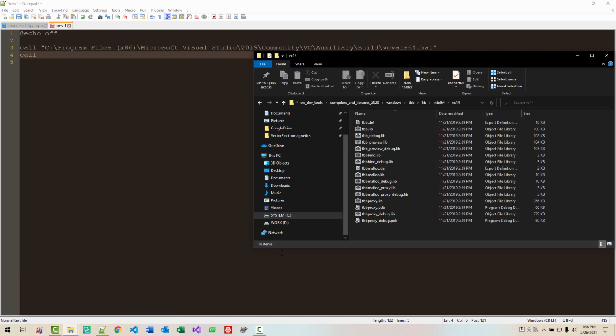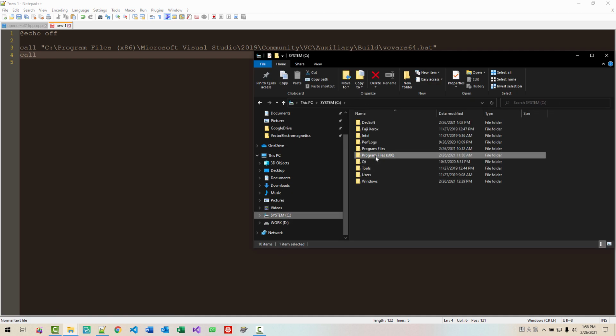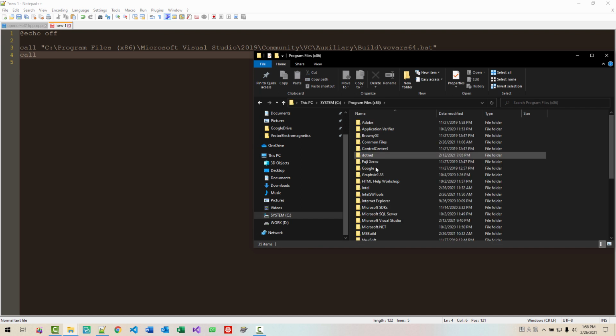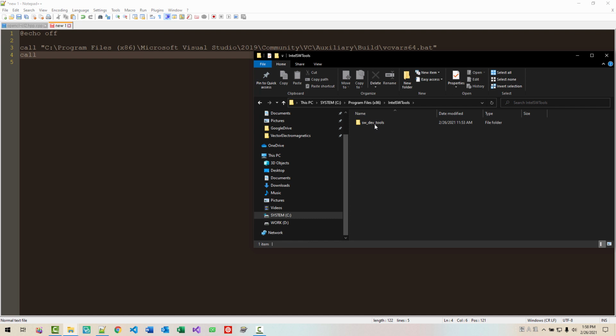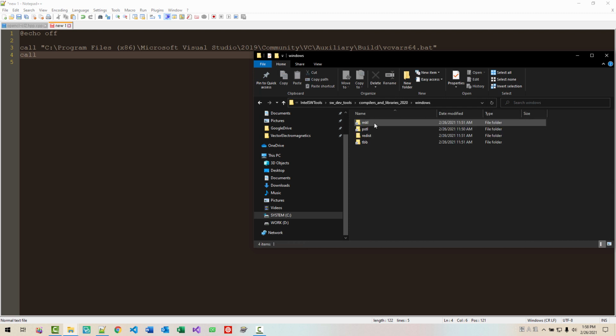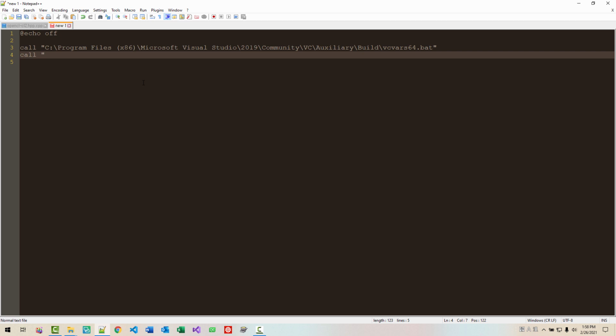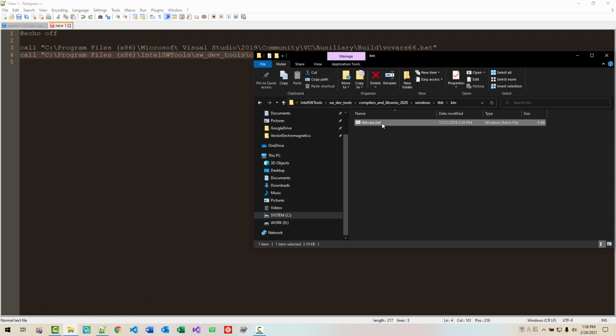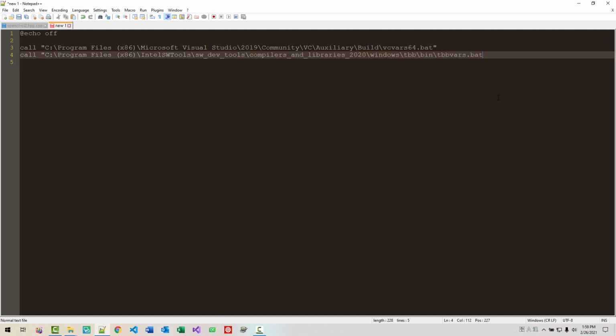Open your File Explorer, System Drive, Program Files x86, Intel Software Tools, Software Development Tools, Compiler and Libraries 2020, Windows, TBB, bin, copy this path, quote, paste, backslash, copy this file name, paste it here, intel64 vs2019.